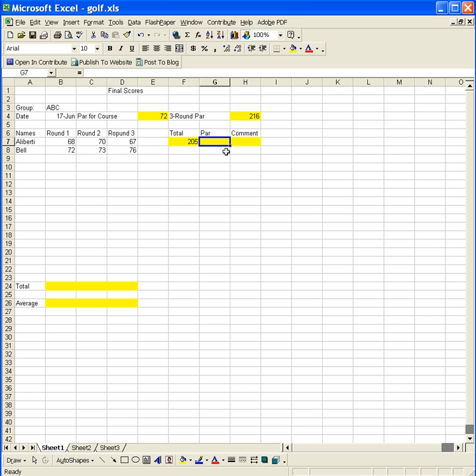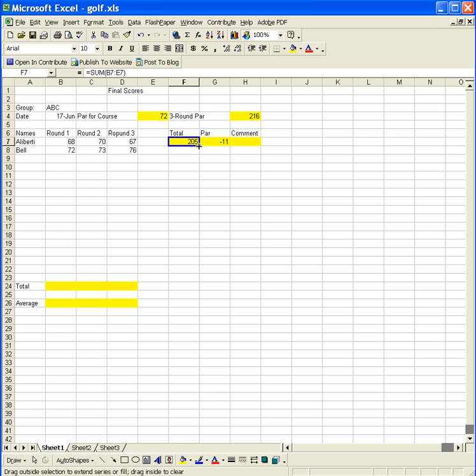So the formula for this one is equal sign, the 205, which is F7, take away. Now here's the tricky thing. It's always 216. If we're going to do one of those formulas where you copy stuff after, you don't want the 216 to move. So that's $H$4, and you get minus 11, which is good. You're 11 under what would be a good value.